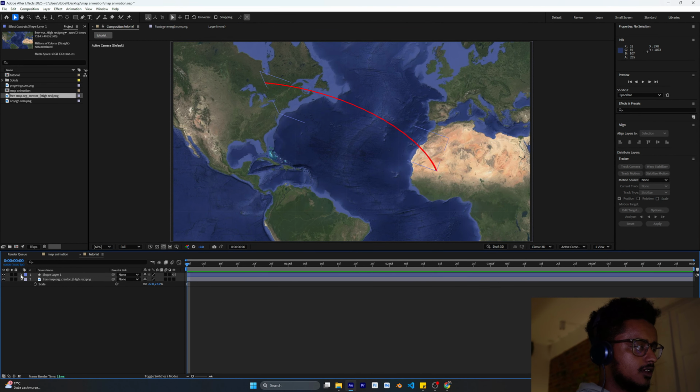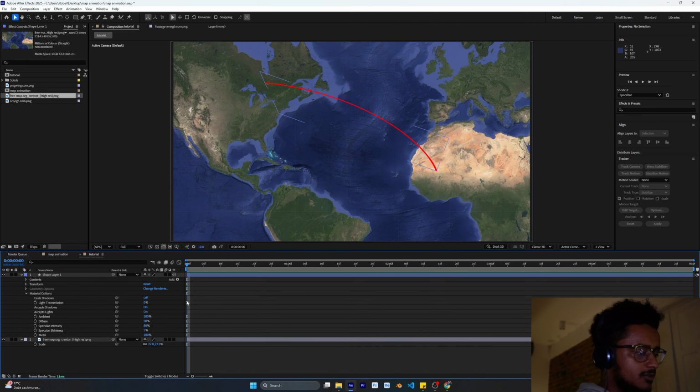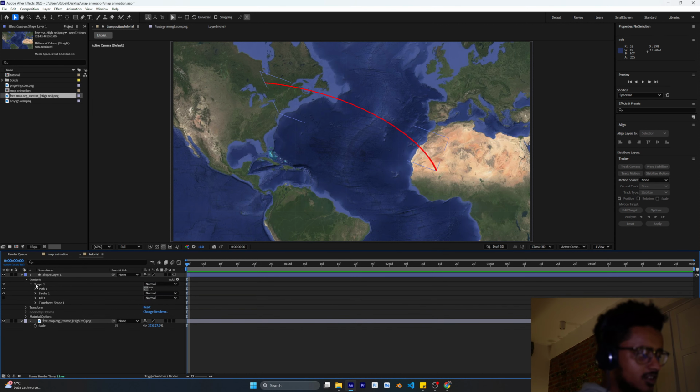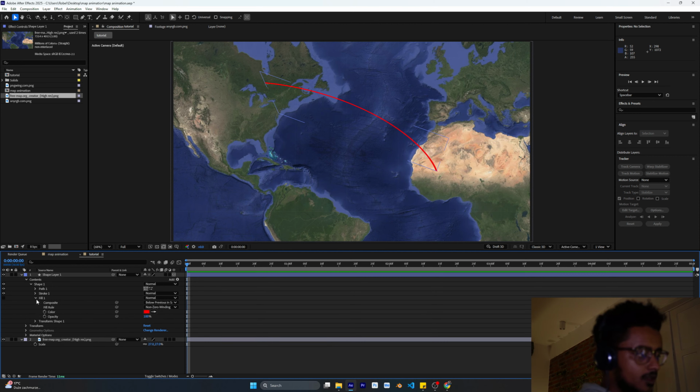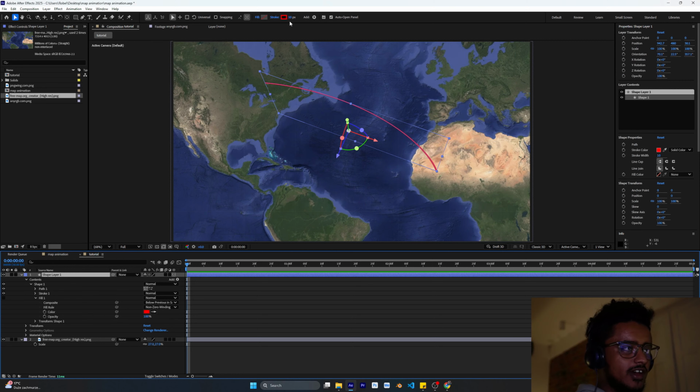All right, and in the shape layer, if you click this drop down and the material option, you can have a lot of things, but now we're not going to use this. I'm going to go to content on the shape, and here on the fill you can change the color, but the red seems fine.